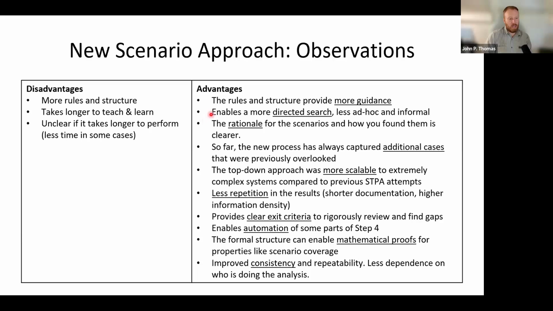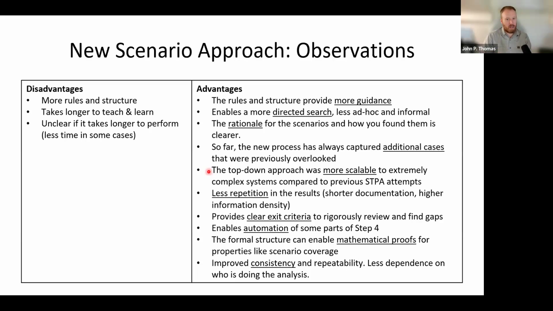So you can use this to make sure that your concept is defining how it's going to prevent those 4 high-level types of scenarios. It's always captured additional cases, either a handful of additional cases or many, many, many additional cases we never thought of. Particularly in class 3 and 4, we see it's underrepresented when you just do STPA sort of ad hoc. When you do it formally, class 3 and 4 always generate more interesting things.